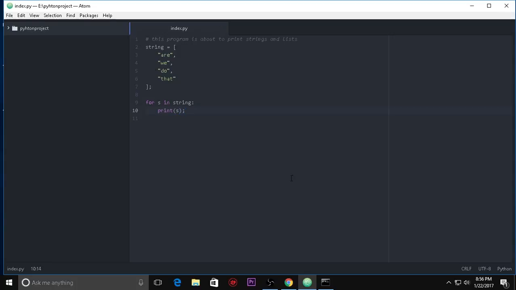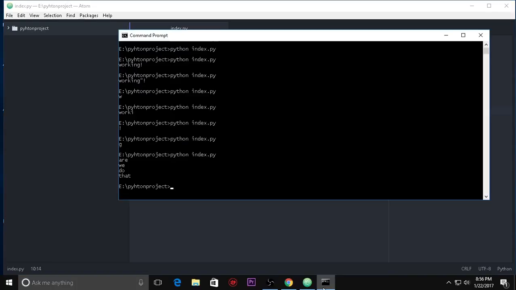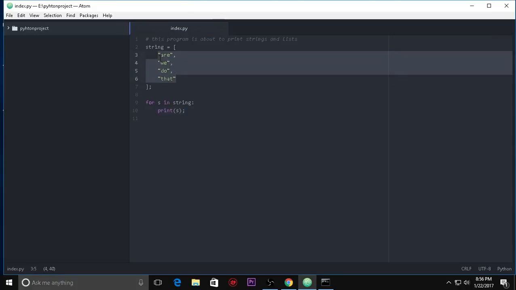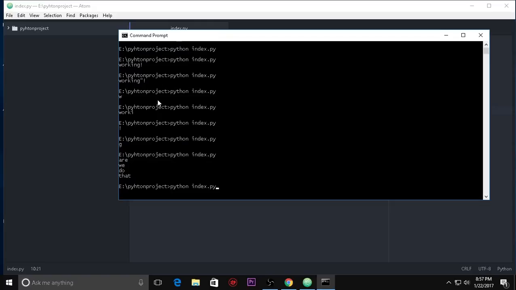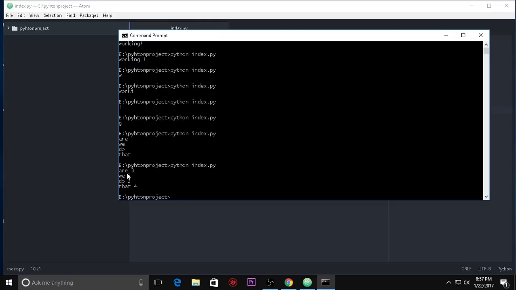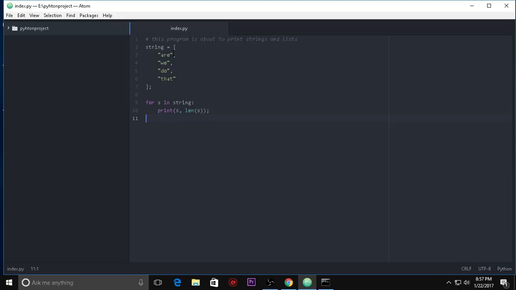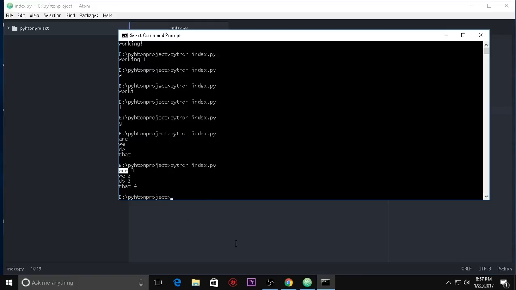It will print the lists filled like this one. Now we're going to look at the length and what will happen. The length of each element value is returned.